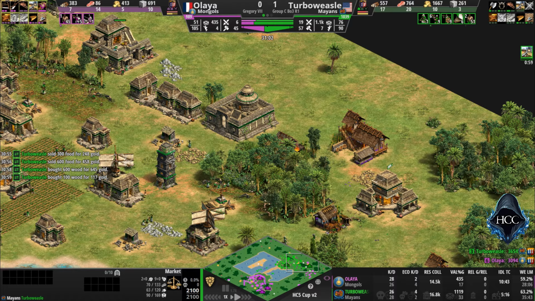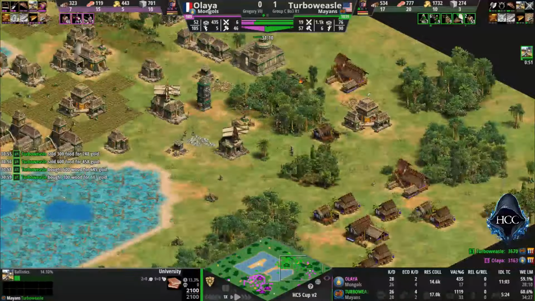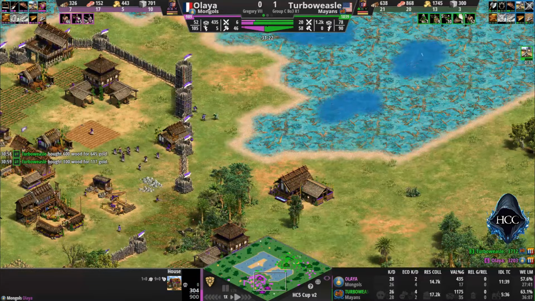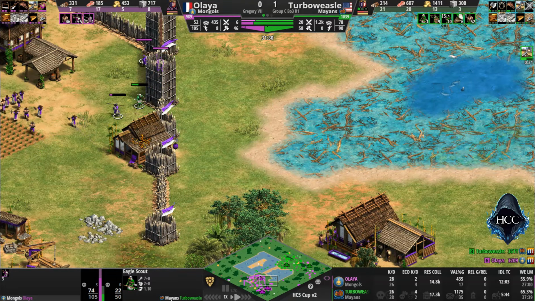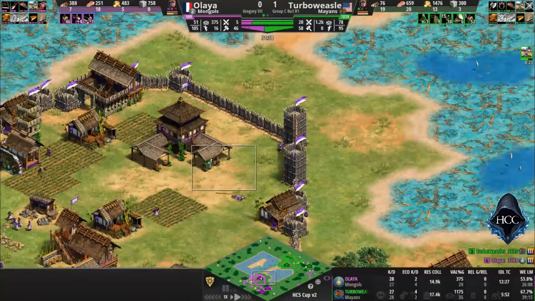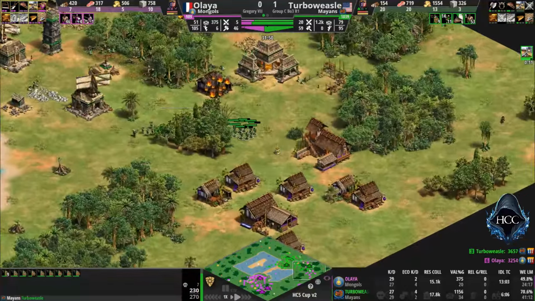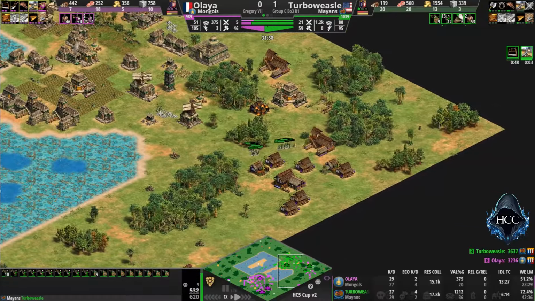Now Turbo is using a lot of the market to shift around. Ballistics come in for Turbo. There's a random kill from the Eagle Scout who just kind of runs in and... there we go. Randoms. Now, look at the army number. There's 20 units compared to Olaya's 5.